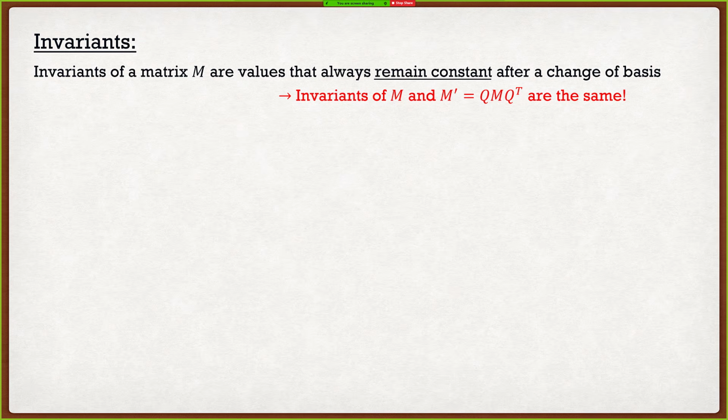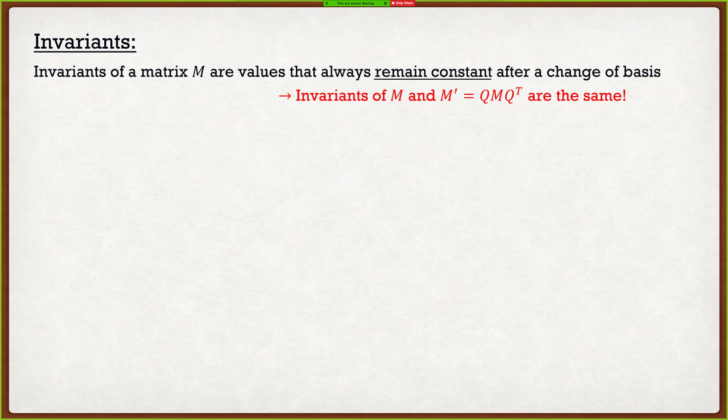All right, it gives us the stresses on each side of a 3D cube, and that is in relation to a particular coordinate system. What I can do is rotate my coordinate system, and if I rotate that coordinate system, the stresses on the cube are going to change. So if M is our stress tensor, and I want to rotate our basis by Q, I can find the stresses in the alternate coordinate system.